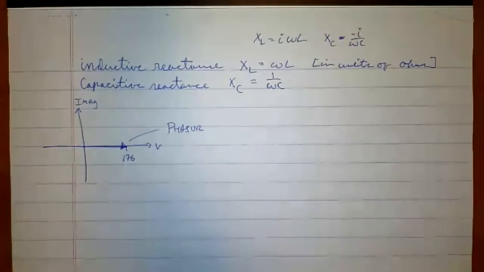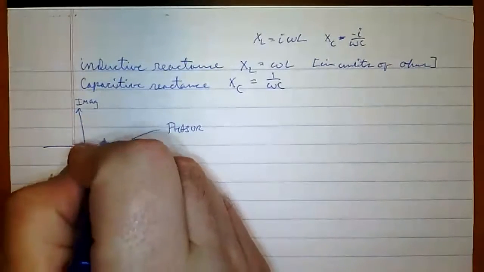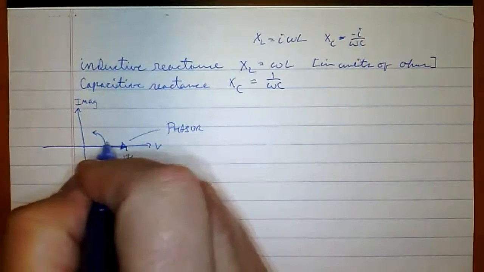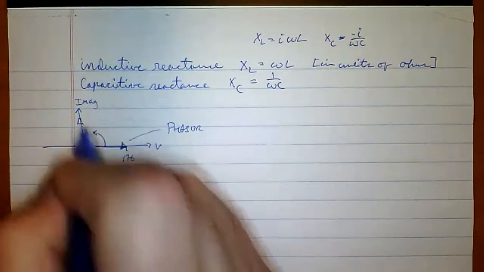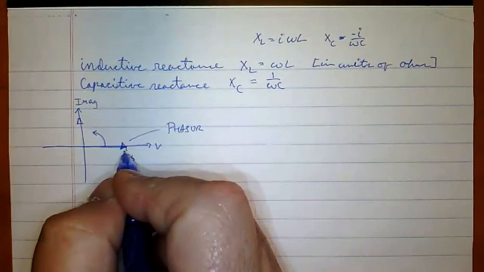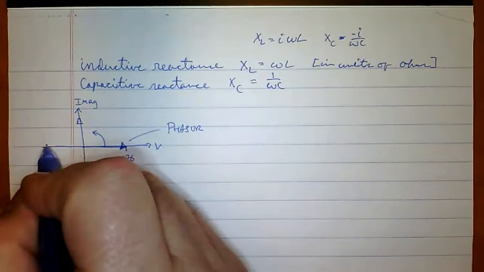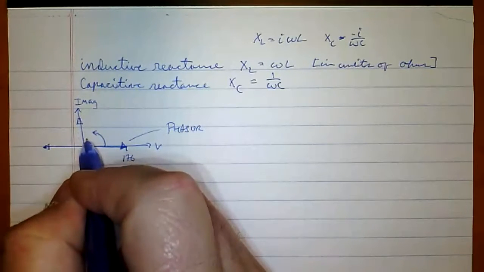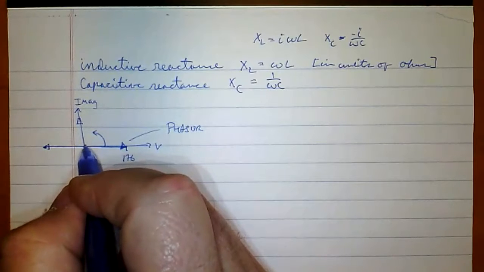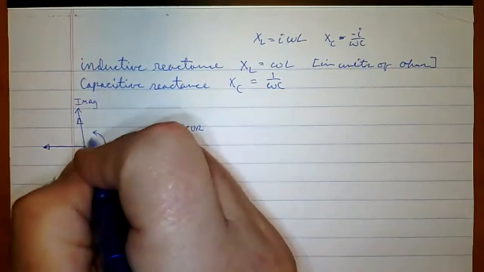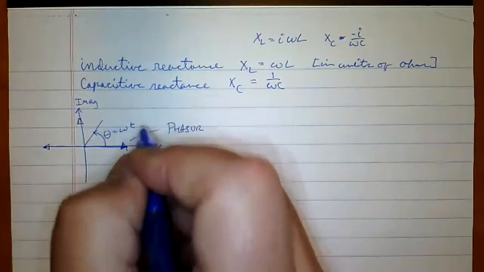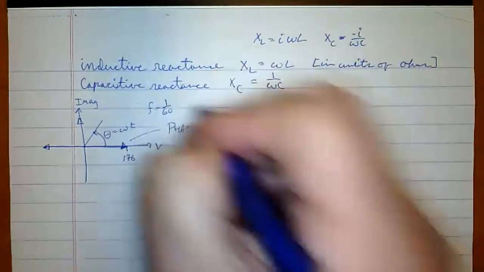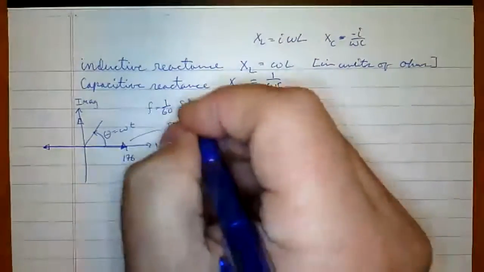So what they do is they actually imagine something that long, and it's actually spinning in space. So right here, it's 176 volts. But when it gets to 90 degrees, it's 176 I. And then when it gets over here, it's negative 176. And since it's I, of course, that's 0. It has no real part. It's just imaginary. And then it gets around here and does that. And all of this, of course, this theta is equal to omega t, where the period is 1/60th of a second. And of course, omega is equal to 2 pi f.